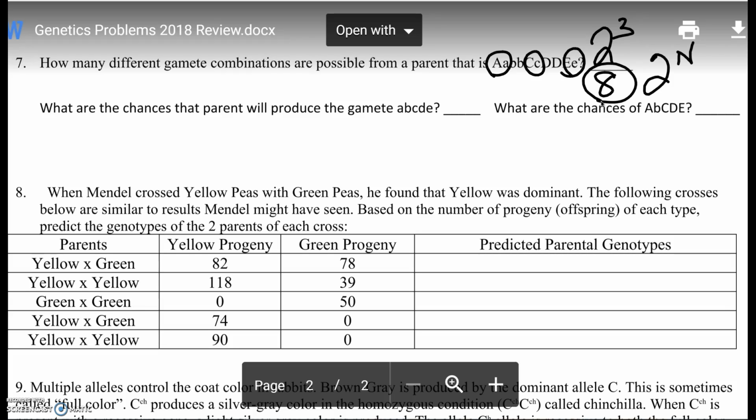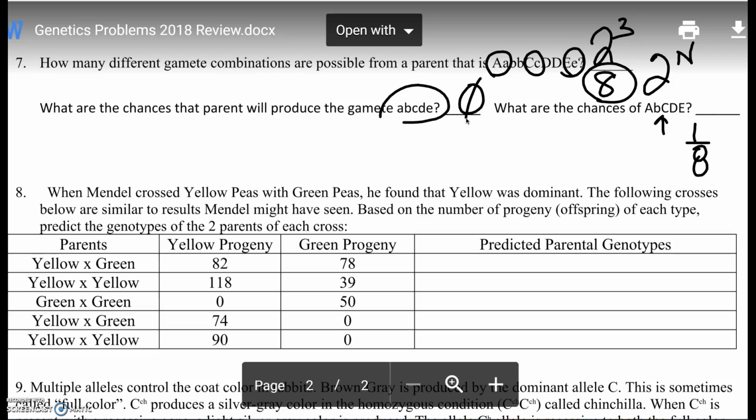For then, what are the chances? Usually, quite honestly, you're probably going to get the same number you got here, but 1 over that number, if it's possible, because basically there's 8 possibilities. So probably the chances of this are going to be 1 of those 8 possibilities. But if you want to be certain, because like this one is a trick question. This one is 0. Why is this not possible?